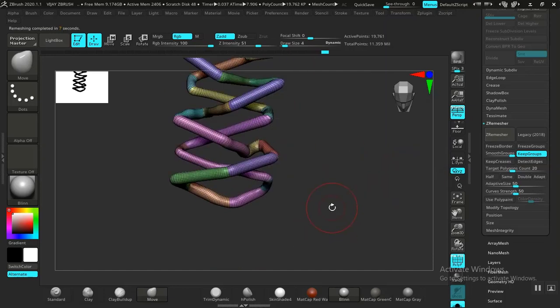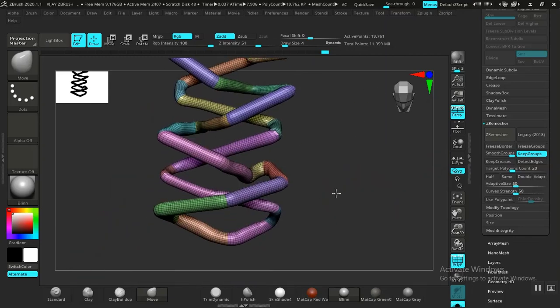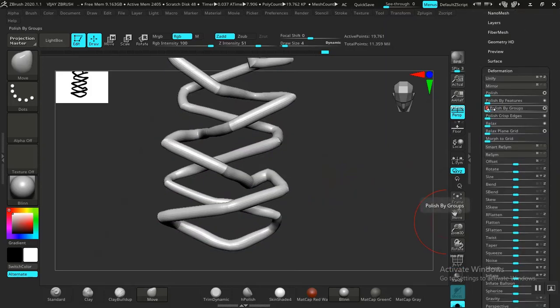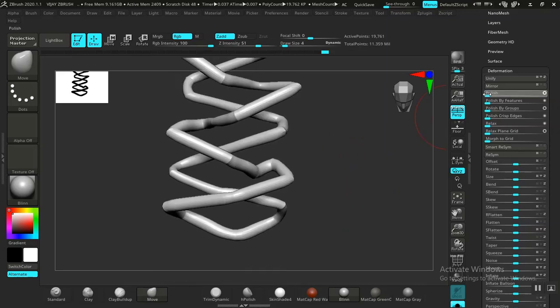Let's see what happens when we do a, let's try polish by groups for this. A normal regular polish. But we need something a bit lower than this though.